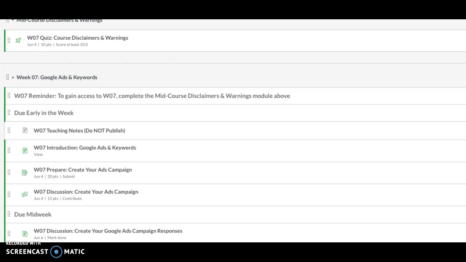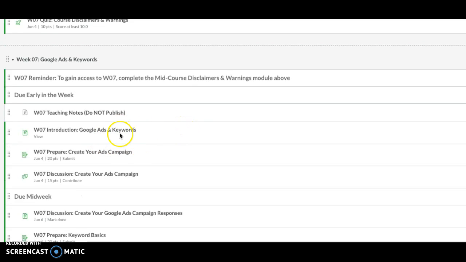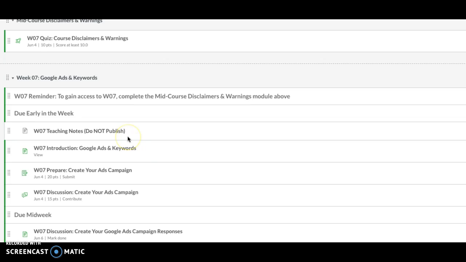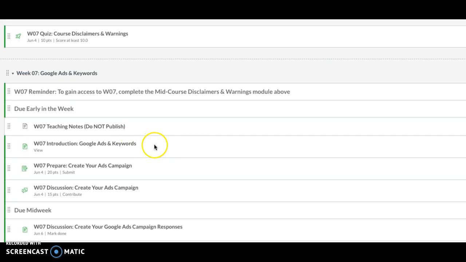Week 7, we are going to get into Google Ads a little bit more heavily than we have in the past. We've used it for the keyword tool planner, and so you should be somewhat familiar with the platform. We're now going to begin using it for marketing. And this week is really about setting up the basic structure. We are not going to launch an ad campaign at this point. We will later on in the semester. We're just going to dip our toe in the water and make sure we've got a structure built for those ads.